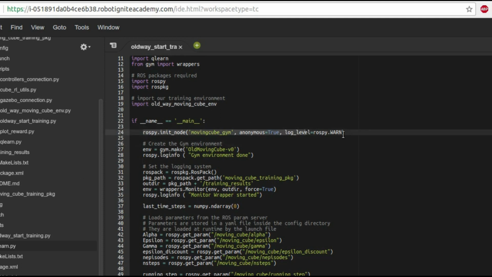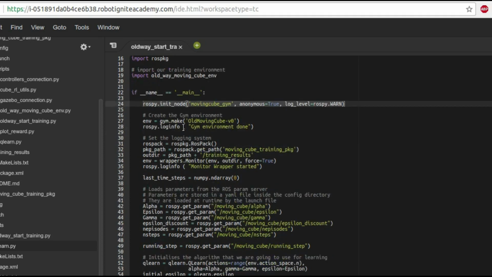First things first, you create a rospy init node, and we're going to create this Gym environment. We are going to call it differently that way, so let's say my old moving cube, for example, and then Gym environment done.